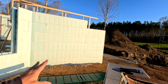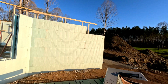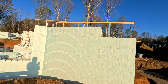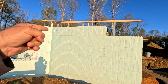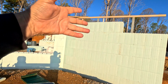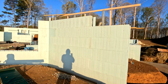And there's no, nope. See, this is what happens. I get out here and I put my head down and I just go sometimes. And I was like, oh, there's nothing there. There is a window there, dummy. That's okay. All right. As long as I caught it before we put concrete in. There's actually a pass-through window here because there's a kitchenette on the other side. So there's going to be like a little shelf kind of deal there, and you can open it up and pass food through and that kind of stuff. So yeah. Yay, that was my fault.